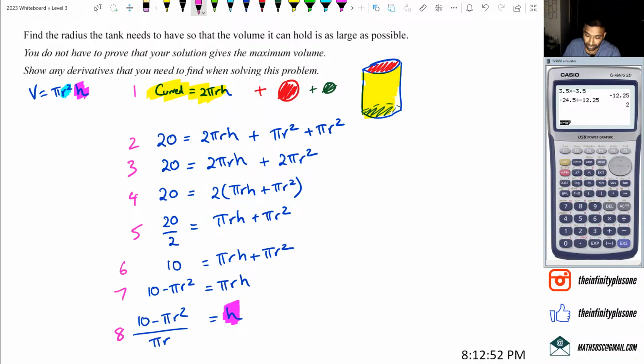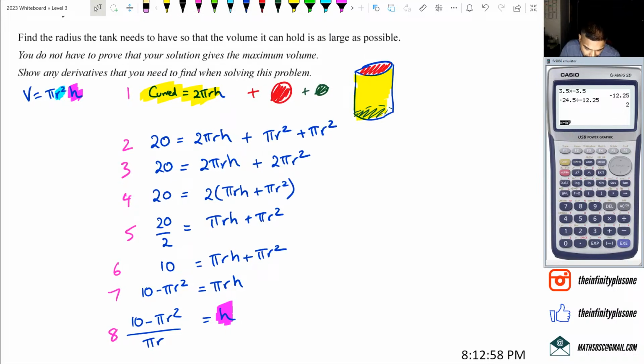I'm glad you asked that, but I will actually show you why I've not cancelled this. No, not really, Mel. It won't be wrong, because you'd still end up with something like 10 over pi r minus r, I believe. So you'll still end up with something. Now, there's a particular reason why I haven't simplified. I know the questions you guys are asking are very valid. You're asking, why haven't I simplified line 8?